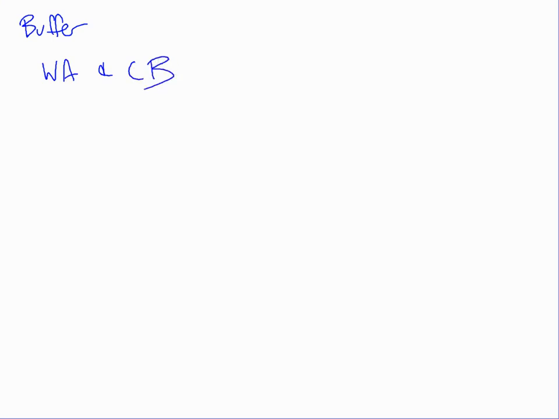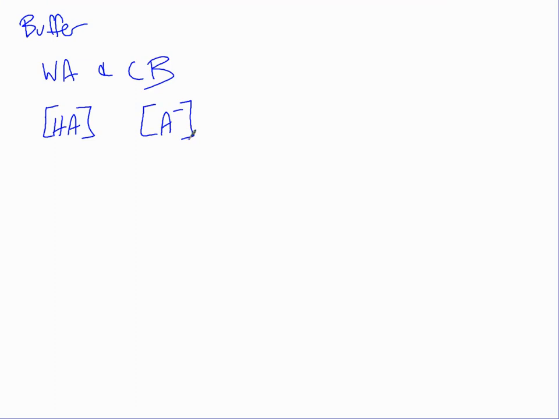So I'm going to write them like this. It has a weak acid and its conjugate base. The way that you would see it in AP terms or chemistry textbook terms, the weak acid, HA, and the conjugate base, A with a negative charge. So the A negative is the anion.